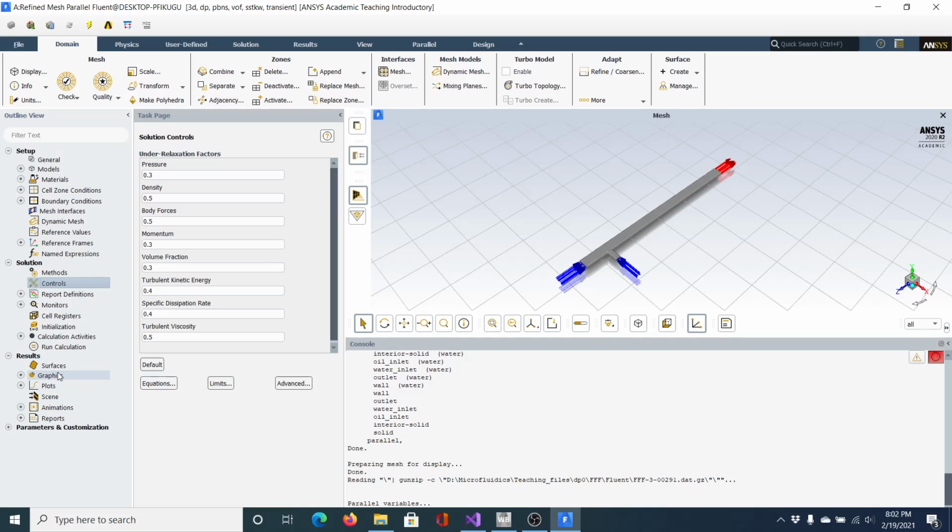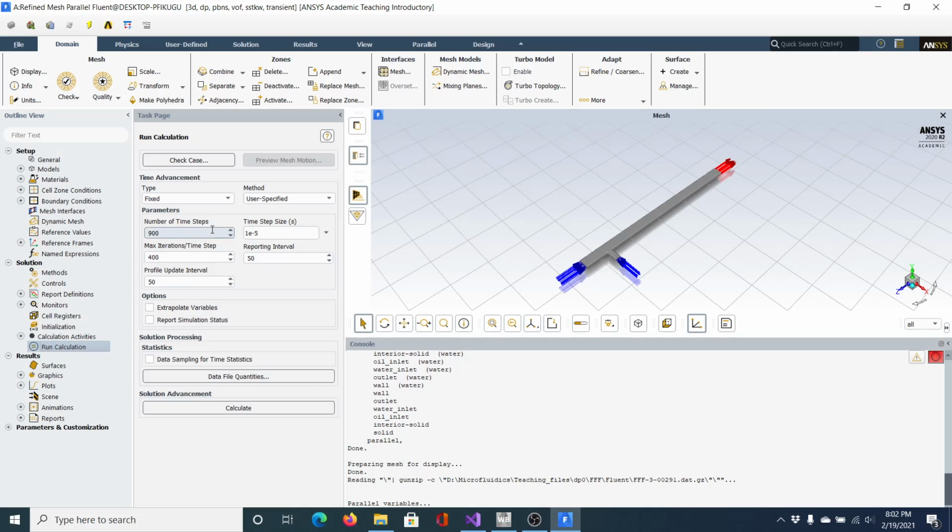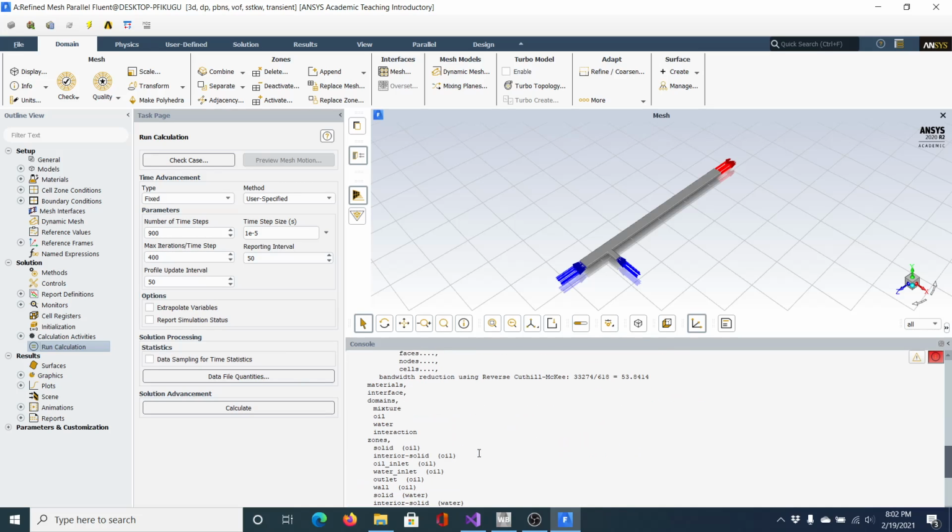You're also going to see that if we go back into here, the maximum iterations per time step I had to up to 400 because the solutions were not converging. When things pop up, you'll see iteration 50, 100, 150. Ideally, before you get to the maximum iterations, you want to see a little exclamation point and see that it says solution is converged.